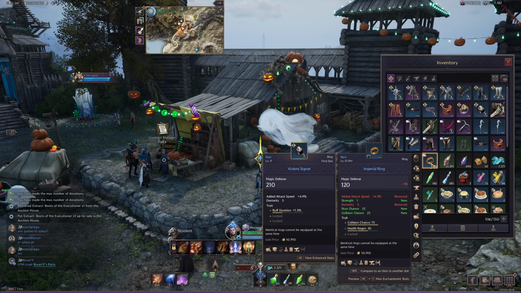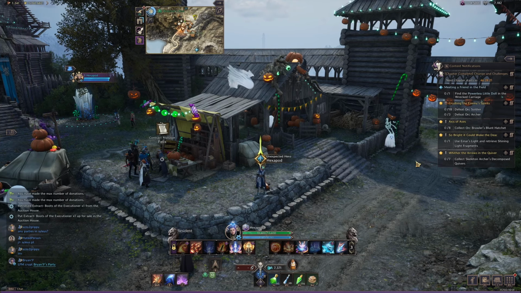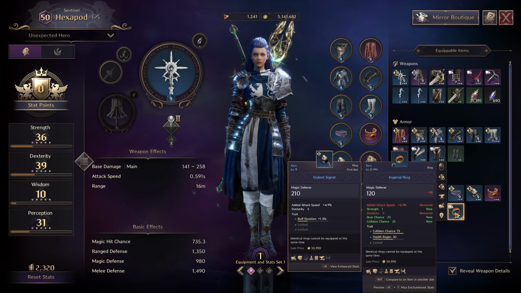So right here, I have this Imperial ring, right? Very cheap to get, very easy to get too. You get it from the Abominations in Silius Abyss, any of the 5th or 6th floors. So it's a very easy to get ring, and the traits aren't very expensive. I mean, like, let's see, health regen.